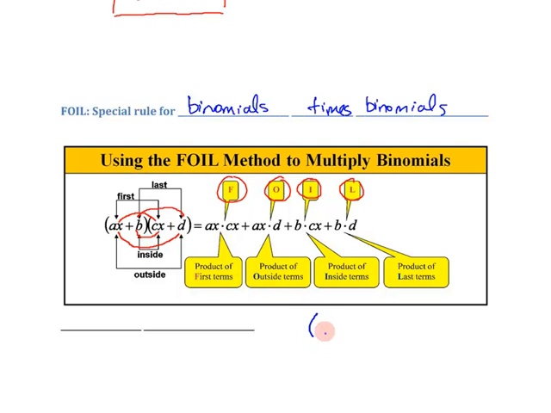Now, just for kicks, let me show you what I was taught when I first learned this. If I had ax plus b times cx plus d, this was the problem that was given to me whenever I was first taught how to do this. Let me scoot this down a little bit. I was not taught FOIL. I never learned the term FOIL until I got to college and I was tutoring other students that were taking this class. And they said, oh, you mean just FOIL? I was like, no, it's not called FOIL.